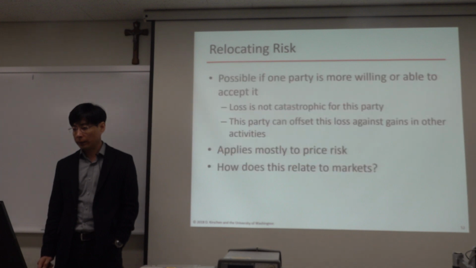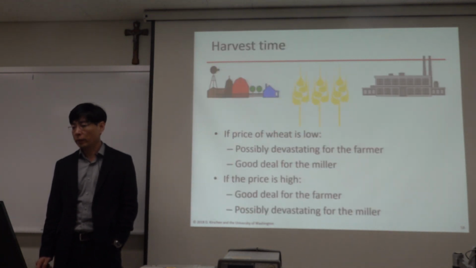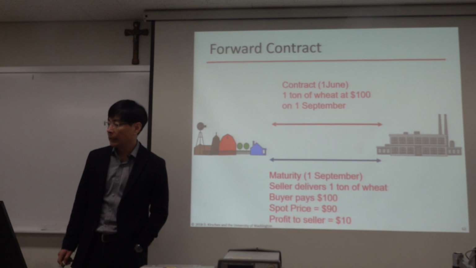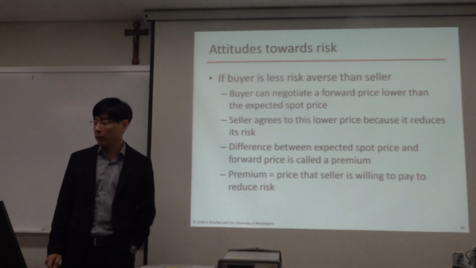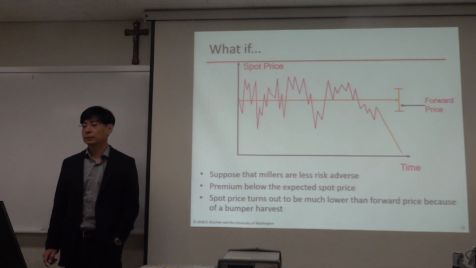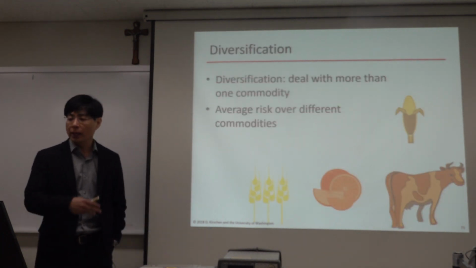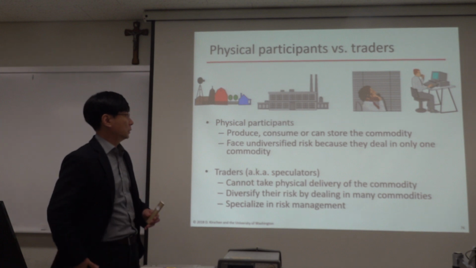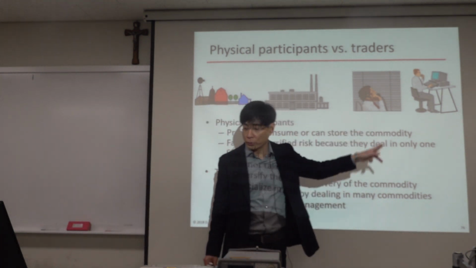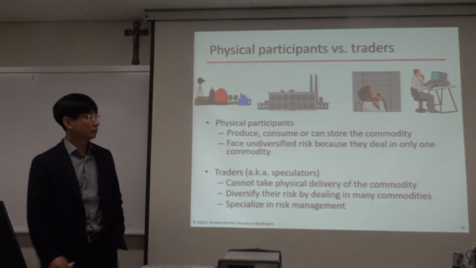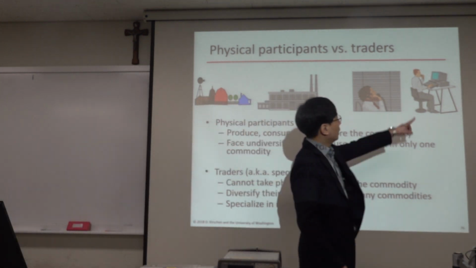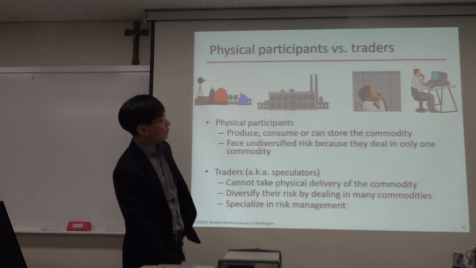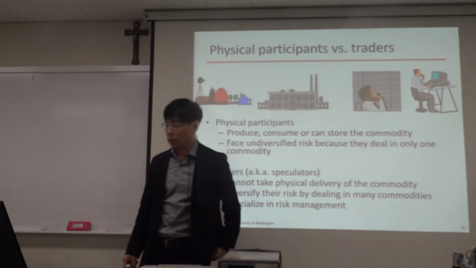So that was here. Okay, we have spot market, we have risk, price is volatile, and we can use forward contract and forward market. And in forward market, we only have the physical participants. So that's why we need to have another type of participants. And there's a way of diversification. Okay, so the physical participants versus traders, they do not consume or produce the goods. They only sell and buy by making a phone call or by looking at the order book. Order book means 호가창. Okay, so they just participate in the trade electronically.